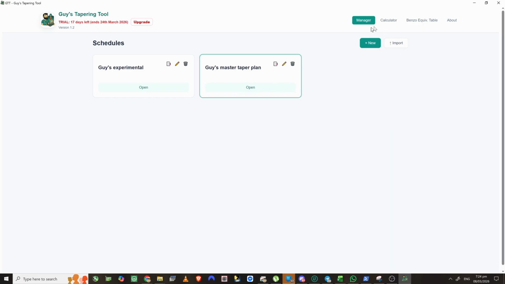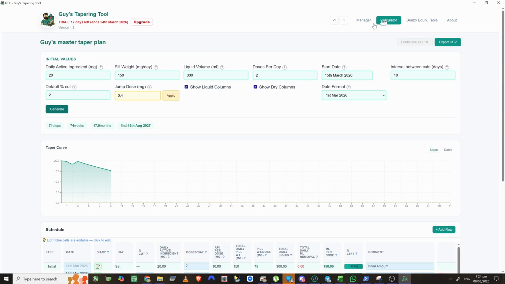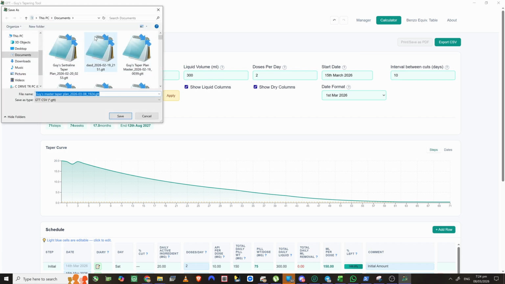What you can do though, you see how we have the import. When you go to this thing, you can do an export for this specific table. So you press this and you get this. I'll just keep it like that, save. You see that you have the date and the time, and it's a copy. It's a CSV file called GTT. You don't need to understand what CSV is, but it's basically a very generic spreadsheet or data format that is readable, so you can actually use it with AI and stuff like that. But it's beyond the scope of this video. It's just saving it to file.